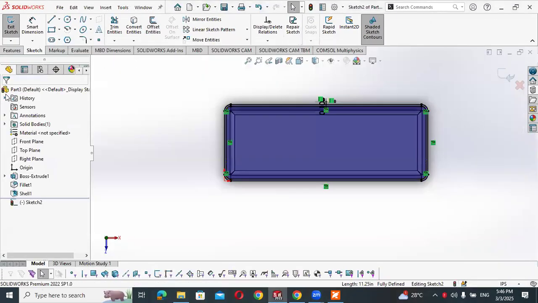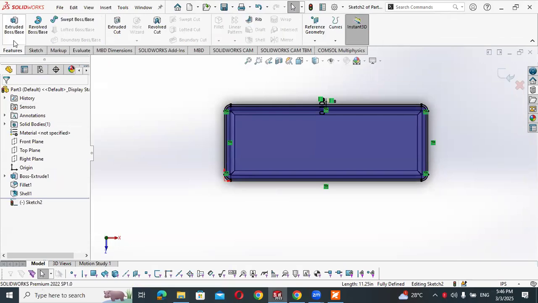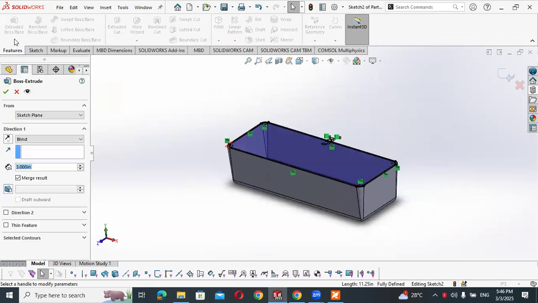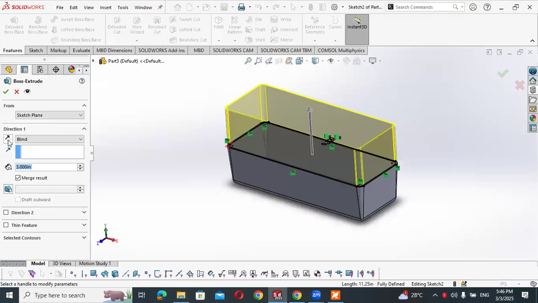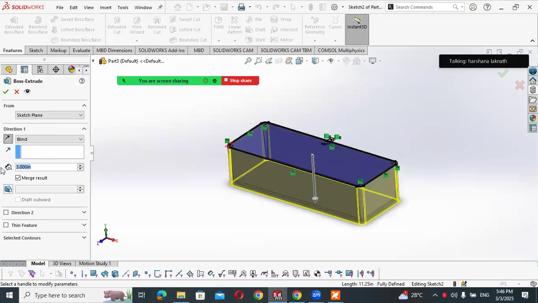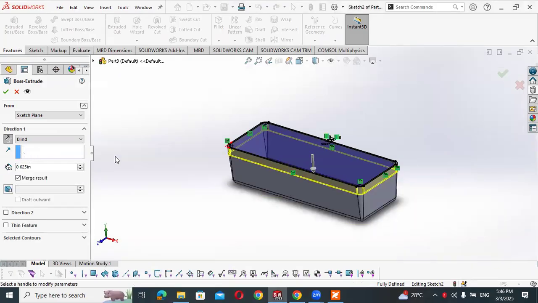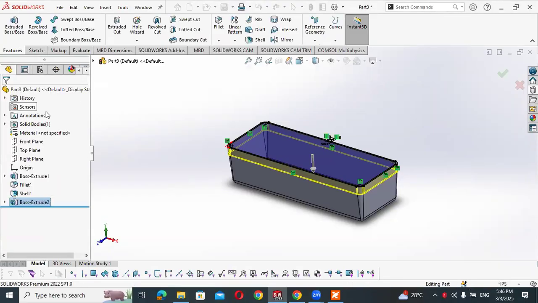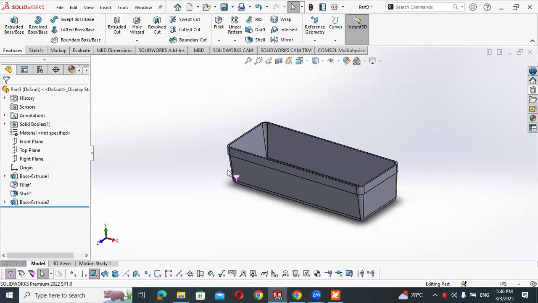So click OK here and go to features, go to extruded boss. You have to reverse the direction. Here this is 0.625 and click OK. So you will get this as your final product.